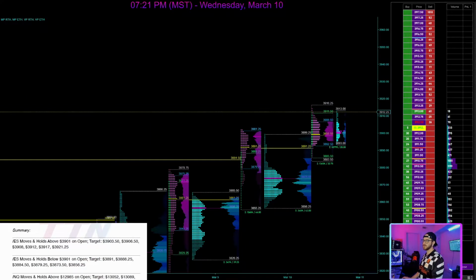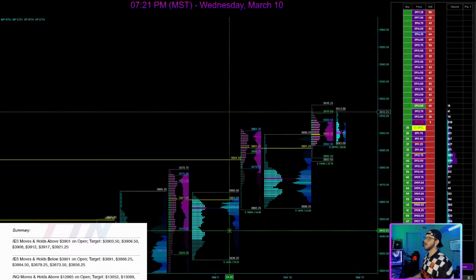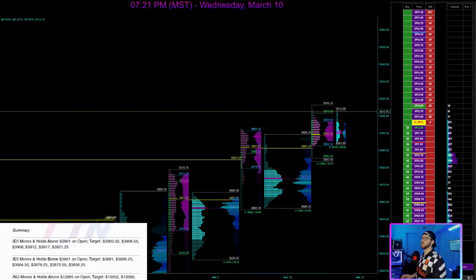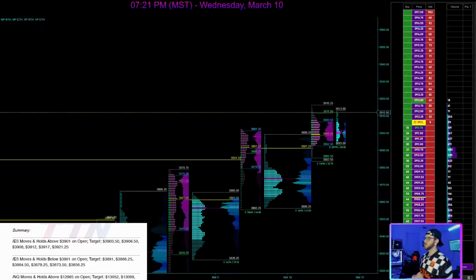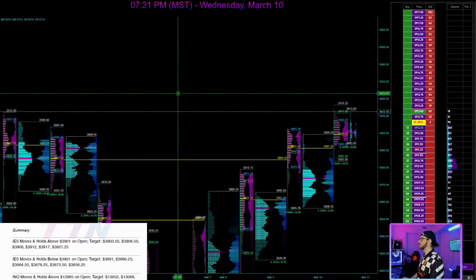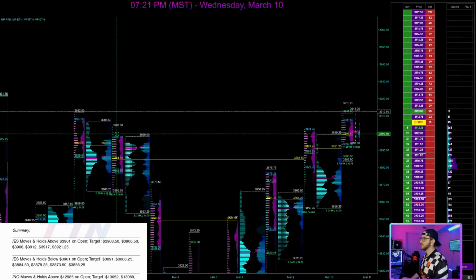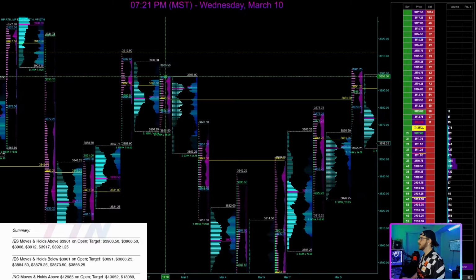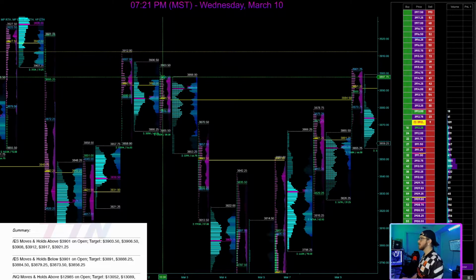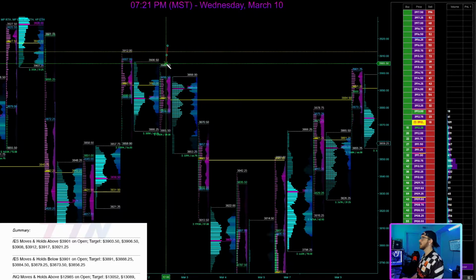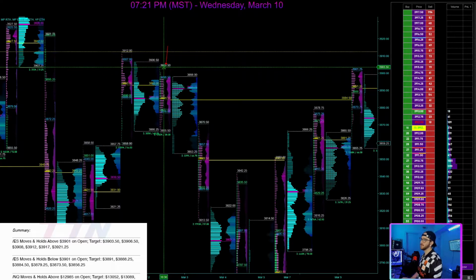So we got a lot of targets, and you can see that we did have a good amount of targets hit today, really on both sides. So we had a lot of opportunity. First and foremost, the upside targets that we got hit, we got 4 upside targets hit, starting with 3903 on ES. 3903, if we zoom out a little bit here, you can see this was a prior range high from the March 2nd session right here. I'll draw an arrow right there. So that was the first upside target.